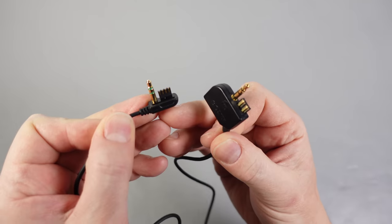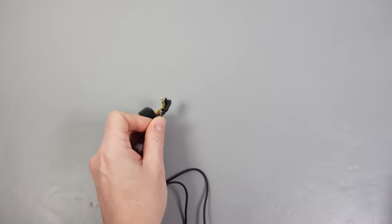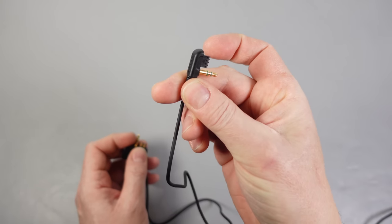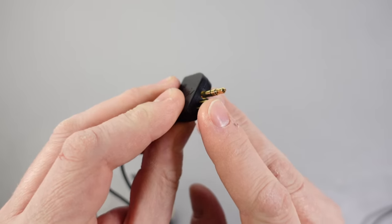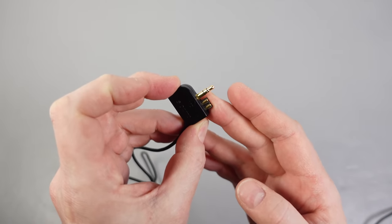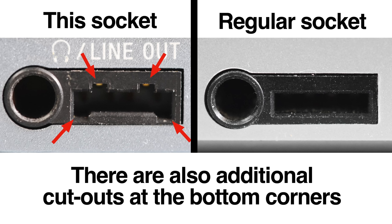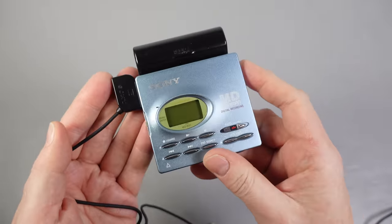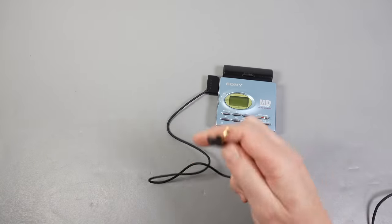If you look at the cable, you can see we've got a mini jack on either end, and the connector would go into the remote socket on the CD player and the MiniDisc recorder — it's the same socket used for inline remote controls. However, there is a difference. This end is standard, but the one that goes into the MiniDisc end has additional pins that stick up from the top. That means it won't fit in any MiniDisc recorder — it has to be certain ones. I bought one just for this video that has the appropriate socket. You can see there are two little cutouts above the socket, which you don't get on a normal MiniDisc recorder, which enable this cable to fit. So this won't fit in most MiniDisc devices — only a small selection from the late 1990s, before NetMD and before MDLP. A very limited window.